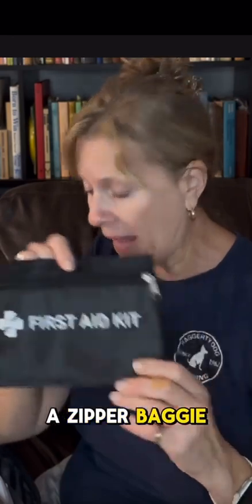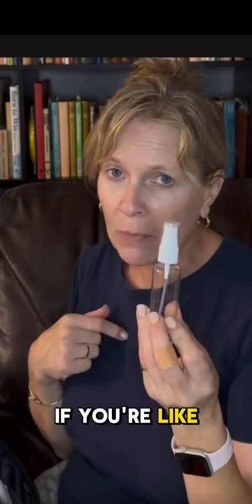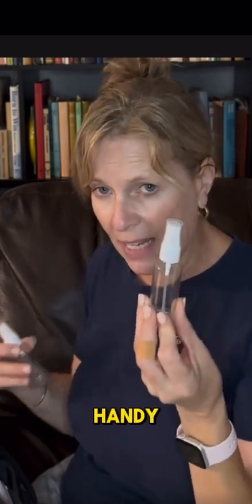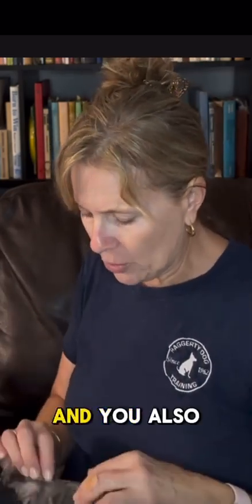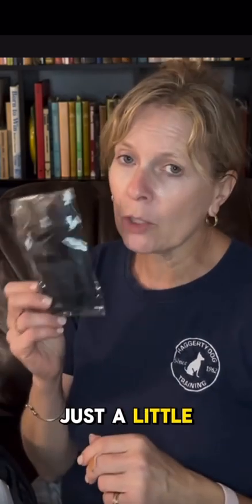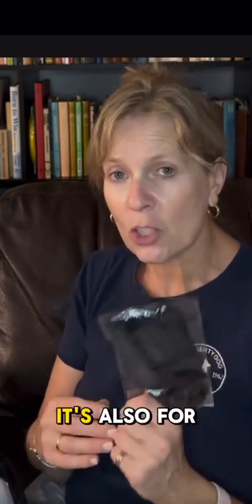There's also a little zipper baggie and small spray bottles — these are great if you're into essential oils, so you can keep them handy and fill them up. You also have a muzzle in here, just a little nylon muzzle. You should watch my video on muzzling your dog. I'm also going to make a video on the hasty muzzle — how to muzzle your dog if you don't have a muzzle on you. It's essential to muzzle train your dog in case they're in a situation where they are hurt or in fear, and it's also for your own safety.